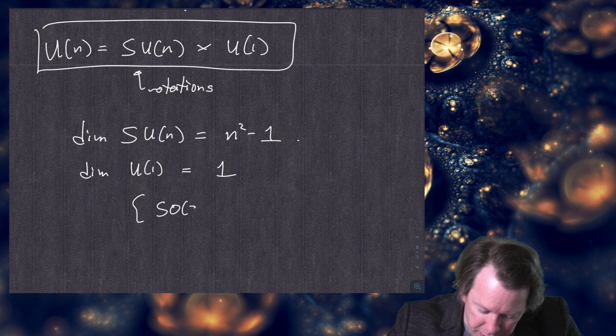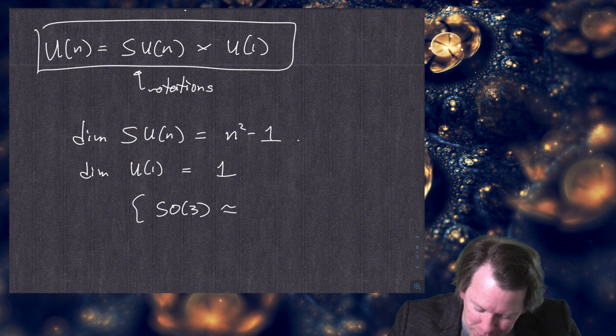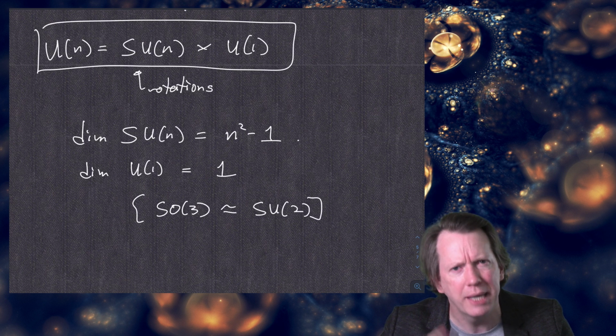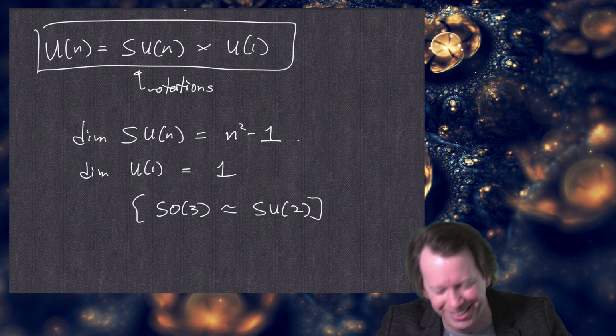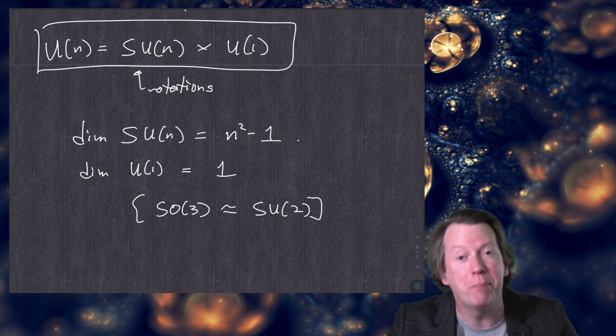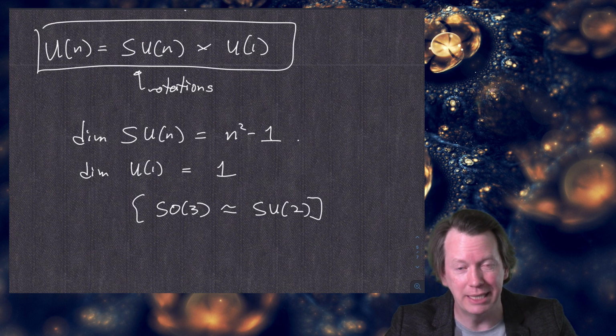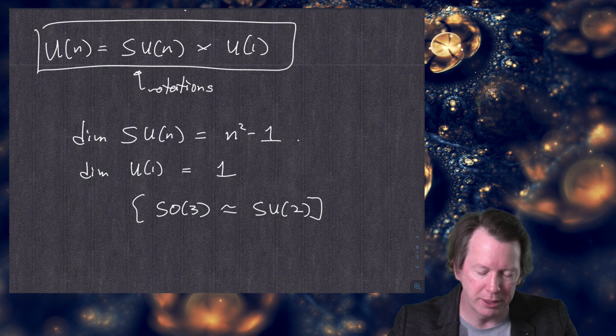Having said that, there is a secret fact that I'm not going to go into right now, but SO3 turns out to be almost, not quite, but almost the same group as SU2. They're both three-dimensional groups. We'll get in a little bit to why they're a little bit different. Not today, but someday down the road, we'll show you why they're different. The topology is a little bit different, is the answer. But the basic set of transformations looks very, very similar. Both three-dimensional groups. Okay.